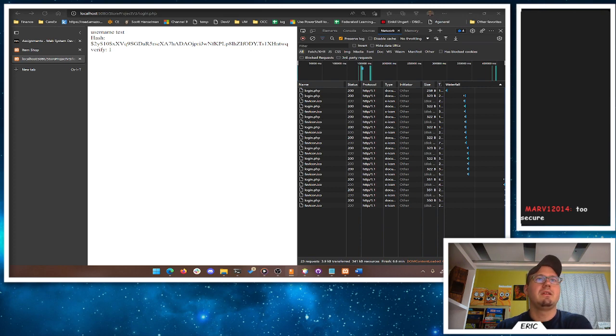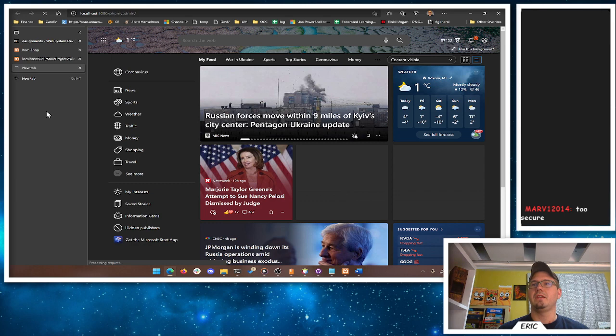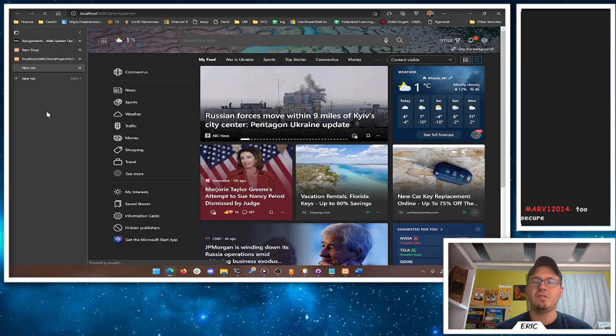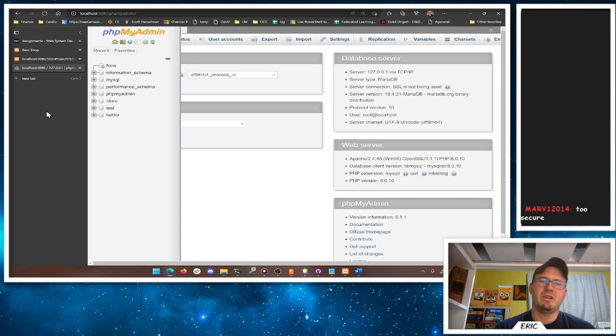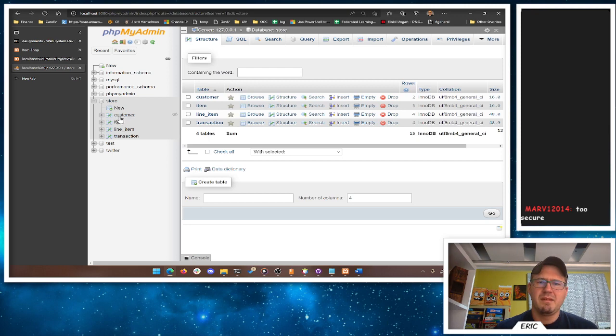So what we do then is we're going to go to our phpMyAdmin page, and we're going to go update that users table to make it a way to log in as a particular user, or like an administrator, perhaps. Maybe we can figure out what we want to do for the store. Let's see what we get. So we could give customers a way to log in if they wanted. Maybe that might be fun. Or we can just have like an admin login here. How about we do that? We'll just have an admin login. So we can have a new table here. Let's make a table.